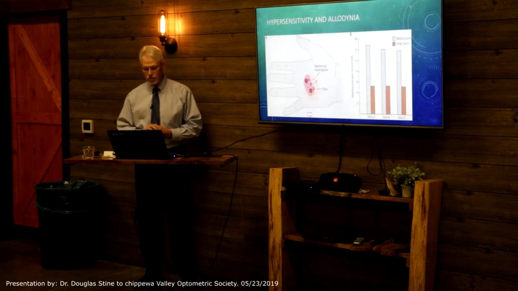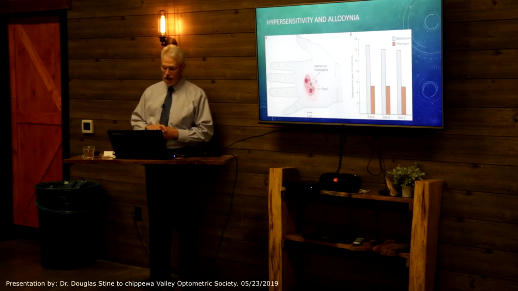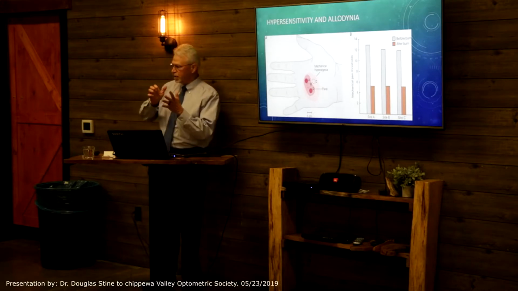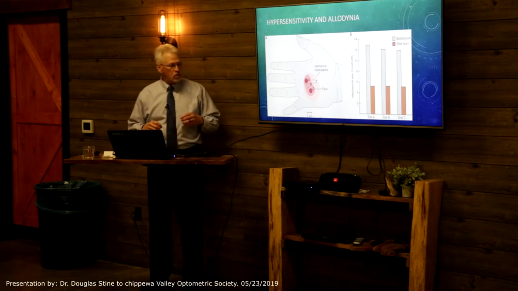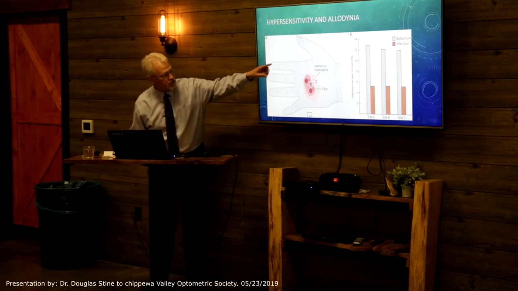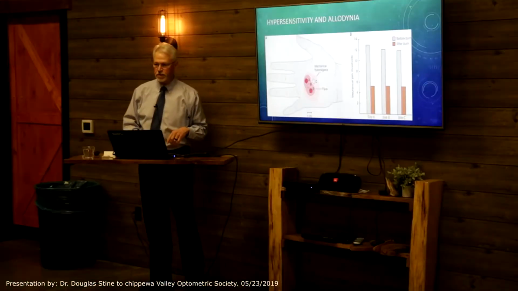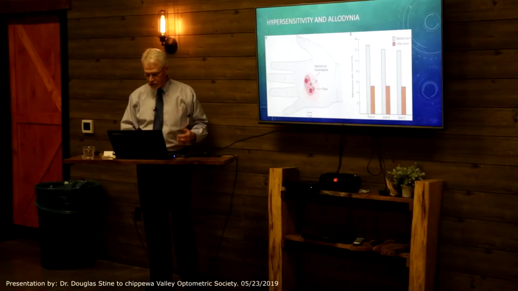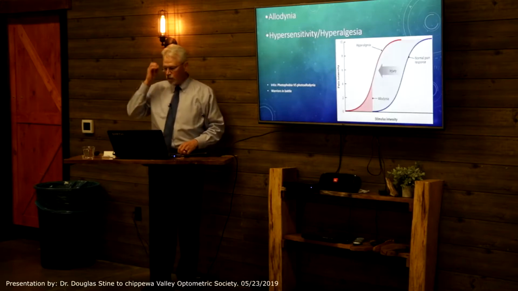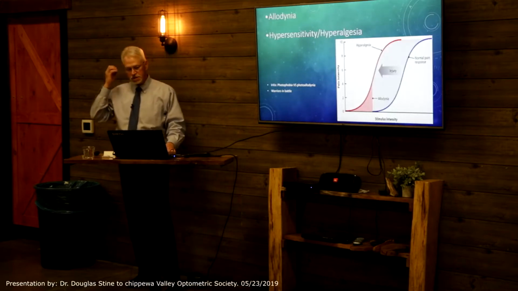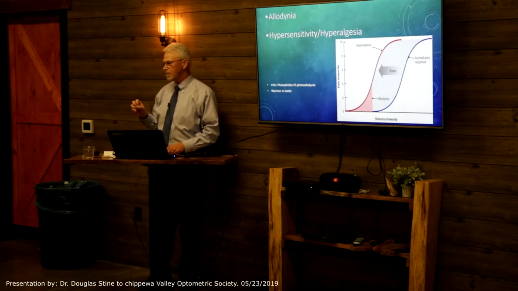So this guy got burned at A and D, and then they come back later and push on it to see how much it hurts. Before they burned it, it took a lot of push before it started to hurt. That's a measurement of 14 foot-pounds. After you burn it, it hardly takes any pressure at all before the patient recognizes an equal amount of pain. What is that called? That's called hyperalgesia or allodynia.